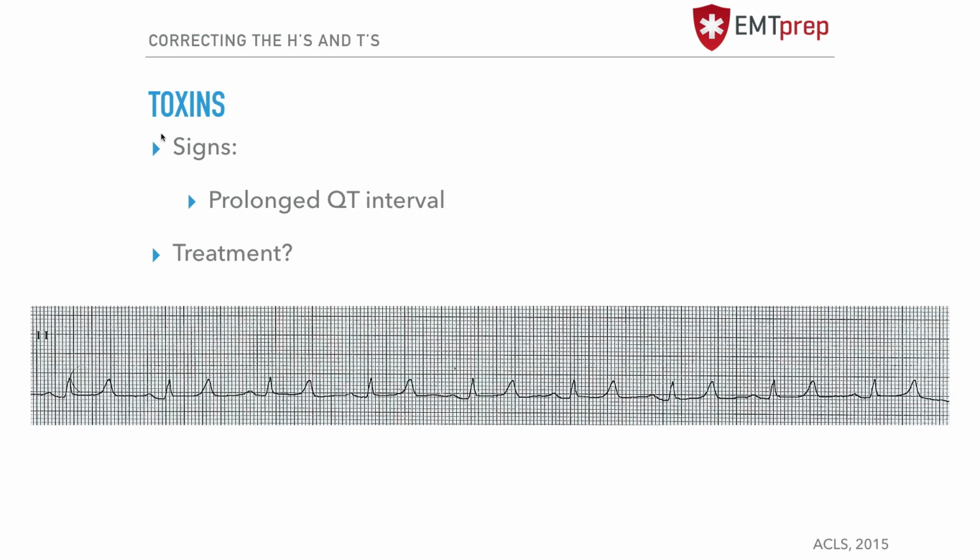Tox is next, or toxins. With these, we're looking for a prolonged QT interval, or something that the patient has ingested that is potentially causing an elongated QT interval. So here's the start of this QT, the Q wave here, and here is the T wave. That is obviously a lot larger than it should be. It looks like it's about 3 boxes, and we want to see that under 2. And I'm talking about the big boxes here, obviously.